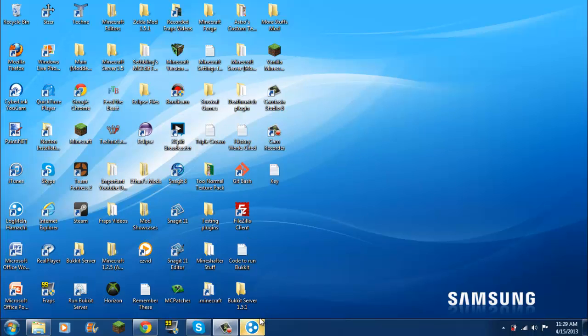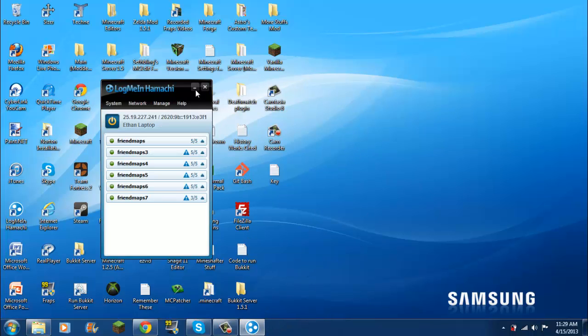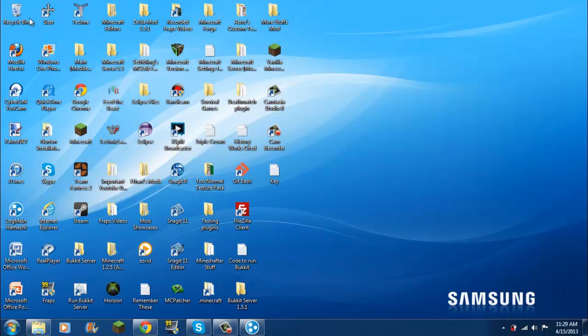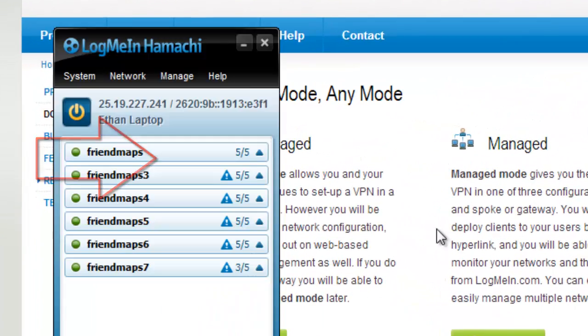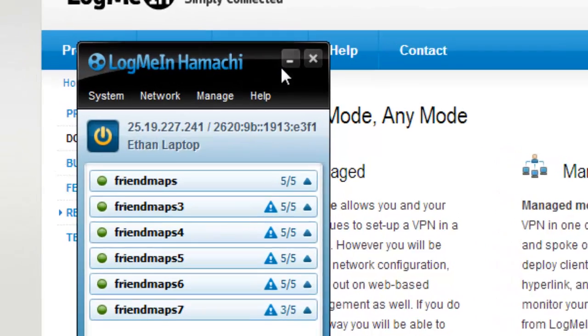Hello everyone, and today I'm going to show you how to make a Minecraft modded server with Hamachi. And it really is modded. Really is. So first of all, you need Hamachi, download the unmanaged, and you'll get something like this.